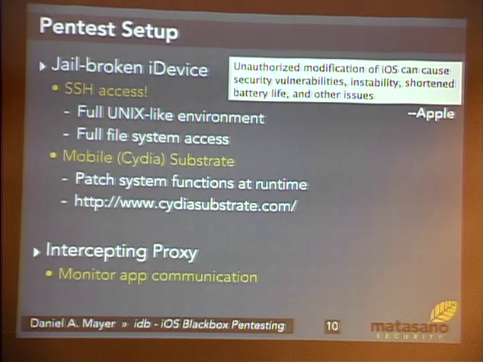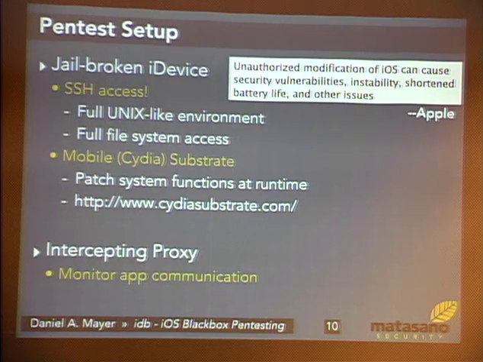And the other interesting feature is really Mobile Substrate. That basically allows you to hook into any function which is on the device, and pre-compiled applications already. That can be from the operating system, but it can also be apps which are on there. And you can rewrite those apps on the fly, and you can patch them, or runtime patch them. So basically a lot of tools which are out there for pen tests actually leverage this, and they modify things so that you can more easily access the data. So that kind of covers all the tests which you do on the device, which covers what's happening on the device.